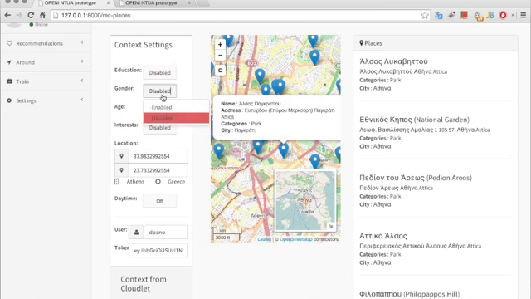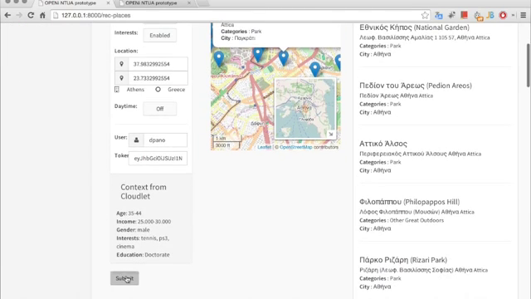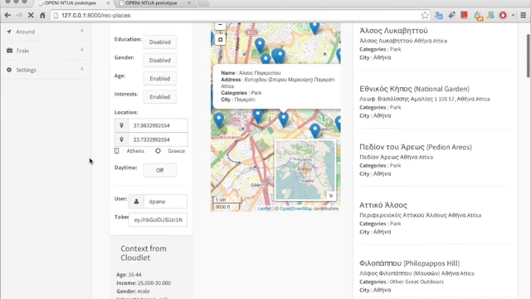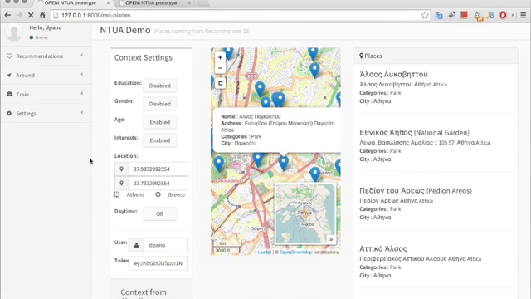Let's see what happens if we count age and interests for Dimitris, where he differs. Let's see what happens.